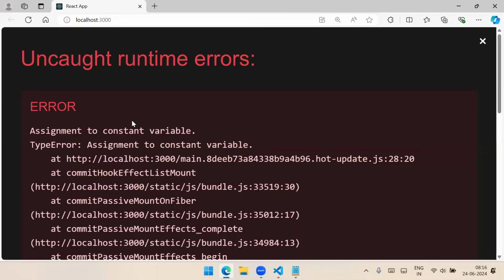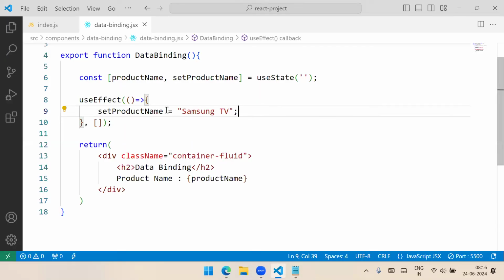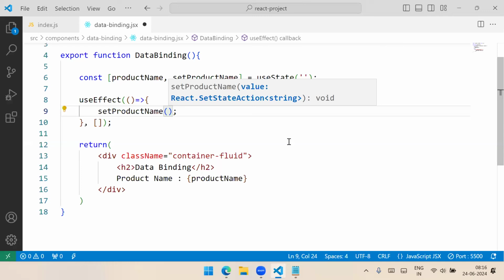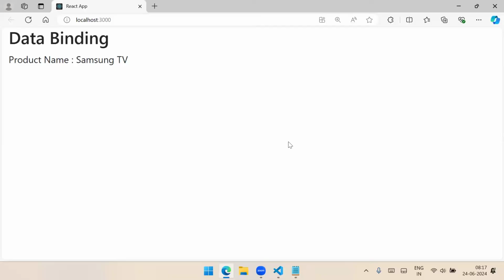it is not possible, because assignment to a constant variable is not possible. You cannot assign. So what you have to do is initialize the memory again. Into the memory, you have to pass the new value. And now this is fine. That means it is okay. That's how we have to configure and define the data.